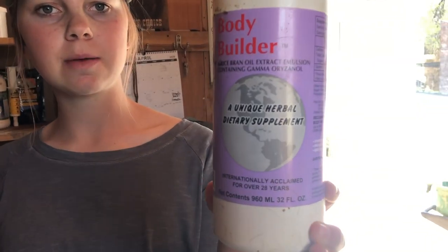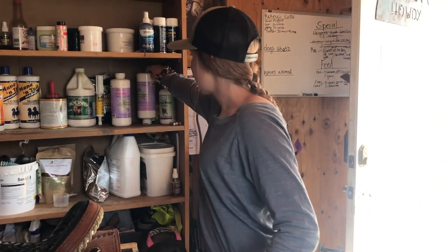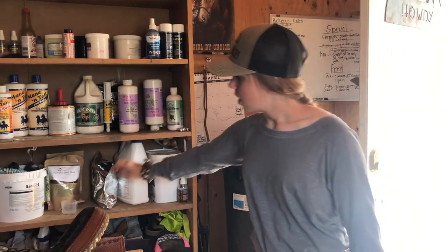I finished giving all the grain and dumping it in all the buckets, so everyone just got that same IFA feed. And then they also got one full scoop of a performance feed to split between everyone. And then this is what Zippy got. It's just a bodybuilder, so she got a little squirt of that. And then Max got the last of his bodybuilder.